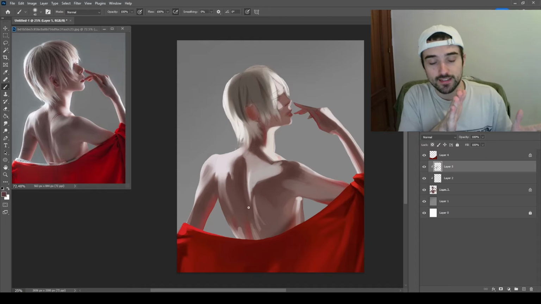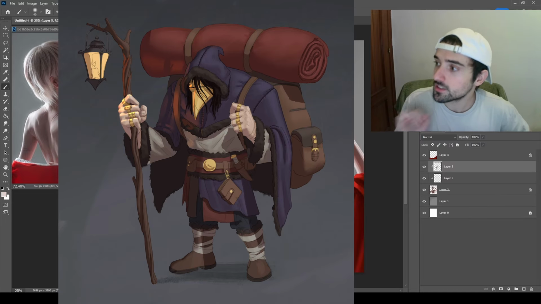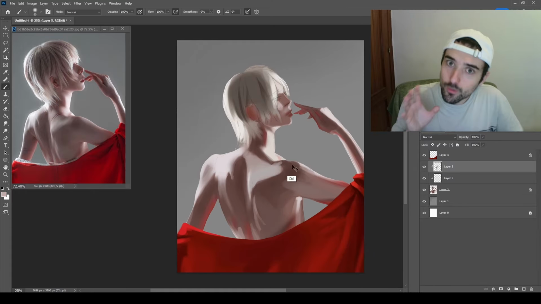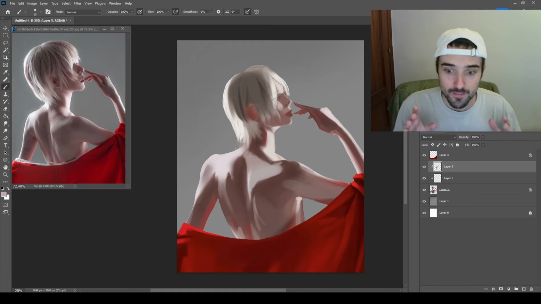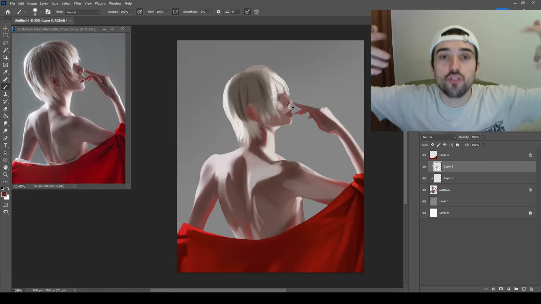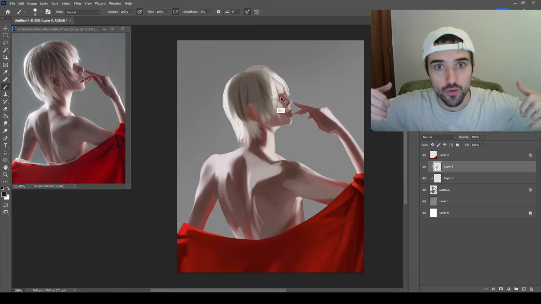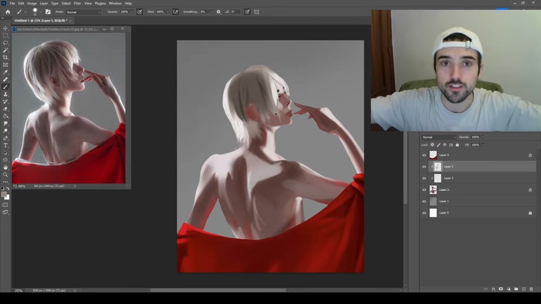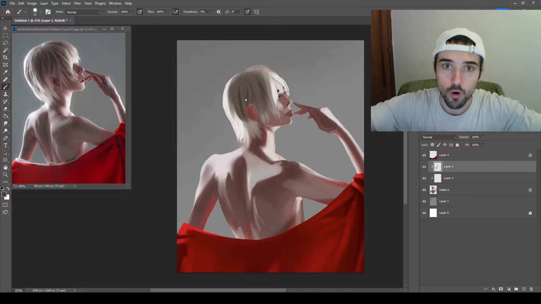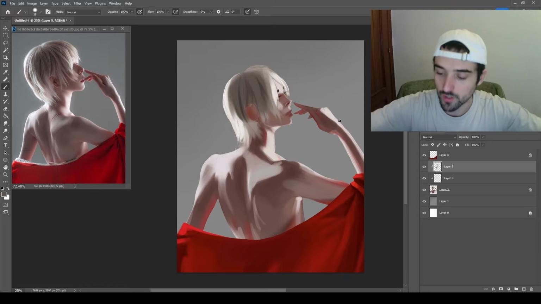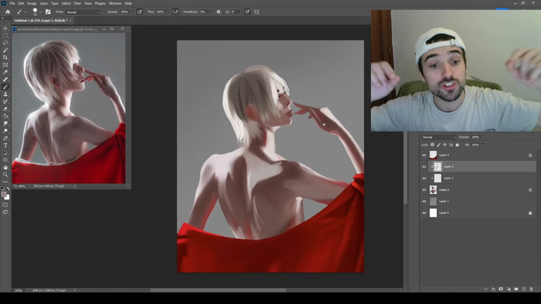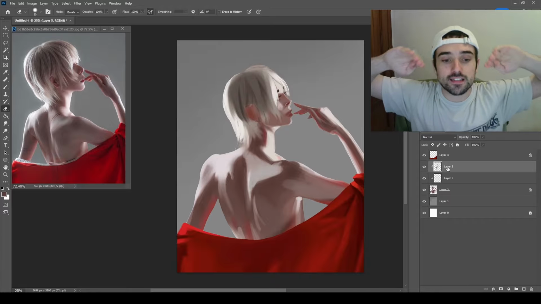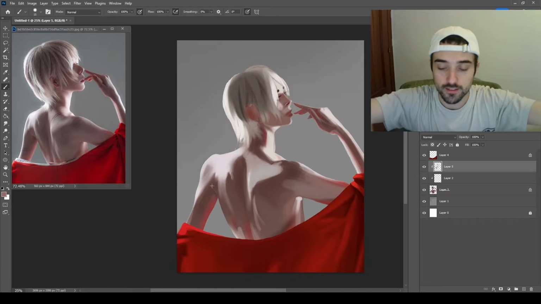So yeah, then I added the light, and honestly, here you can start seeing that this is going well. I was really liking this, and making this made me realize how fast I'm able to render if I go step by step, without rushing things, without going chaotic, putting some order, going through the steps consciously.